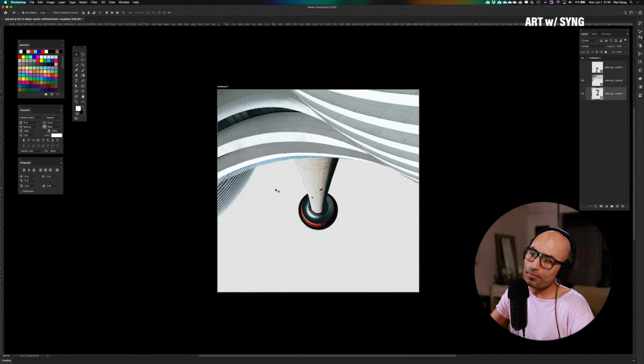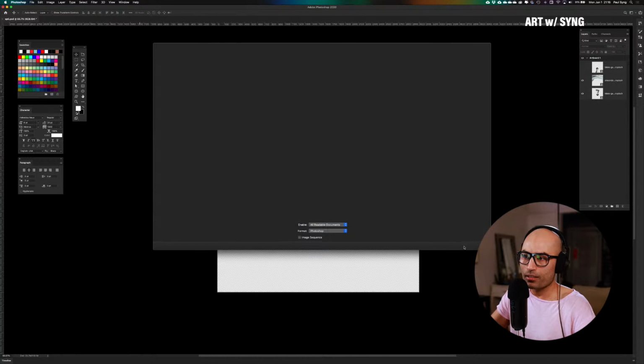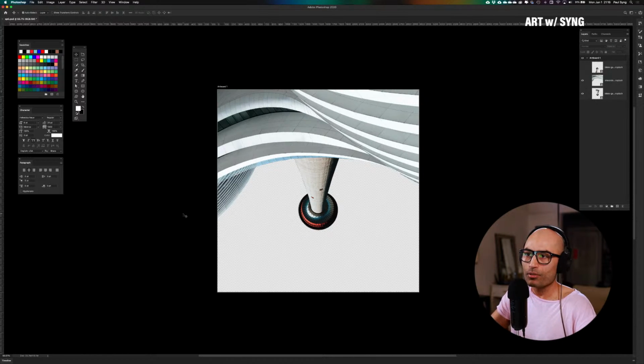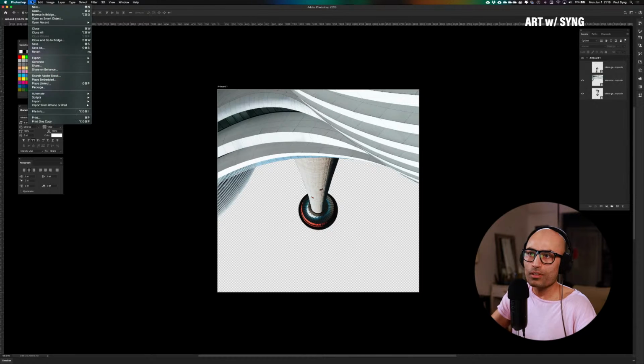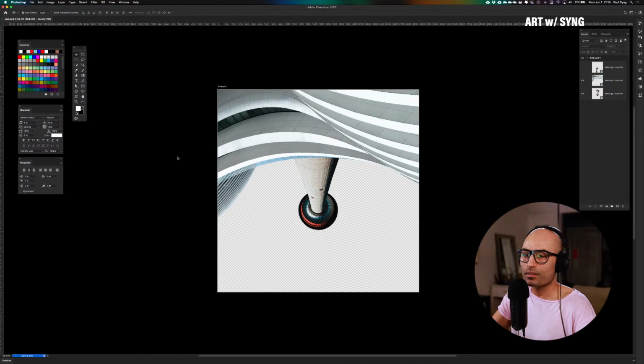Now I'm getting a few ideas now that I'm looking at this. If this was the sky, I could see a potential river flowing down here somewhere. Let me check the images that I already had downloaded. Let me go File, Save first. Saving is very important. Always save your work.